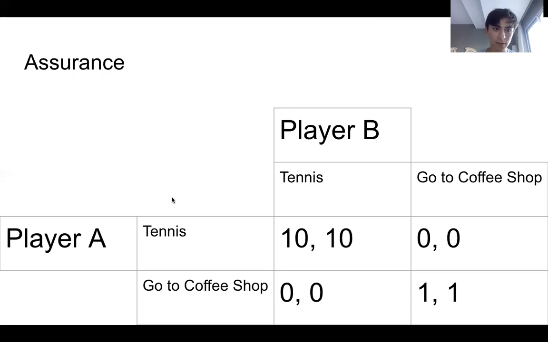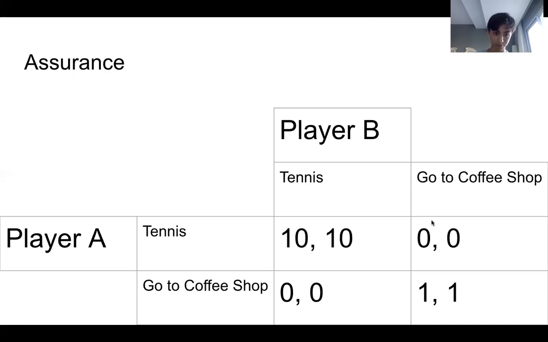Yeah. So it's tennis, tennis, and coffee, coffee. Remember that even a Nash equilibrium is not necessarily the best outcome. It's simply the outcome that players can hypothetically agree on. If we examine tennis, tennis, then if either of them switches out, that person is going to lose a lot of payoff. The same is the case in the coffee shop. If one of the people decides not to get coffee, they will also drop in payoff. So it's also a Nash equilibrium, even though it's clearly worse off.